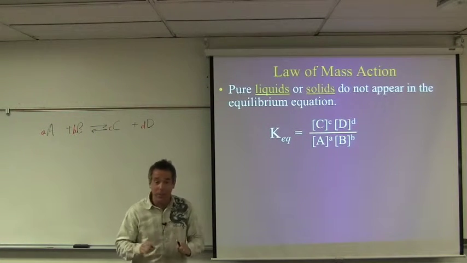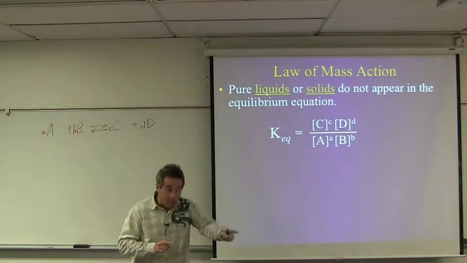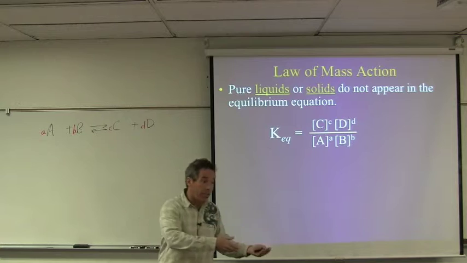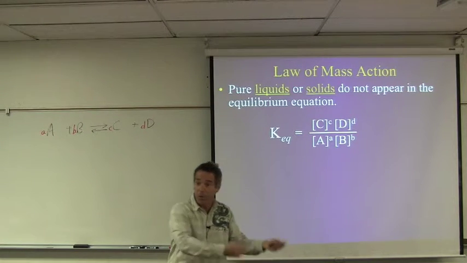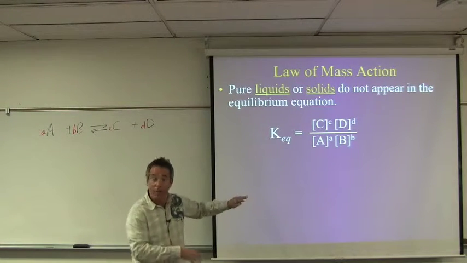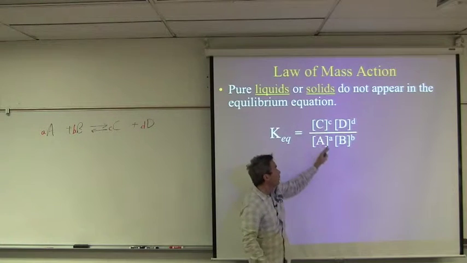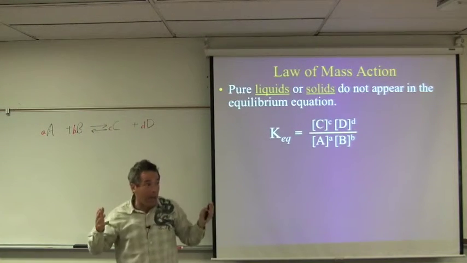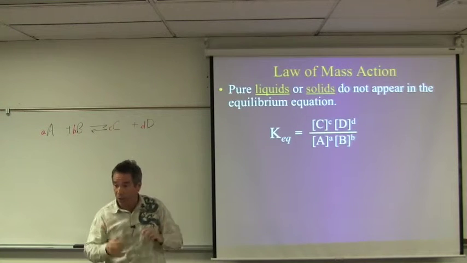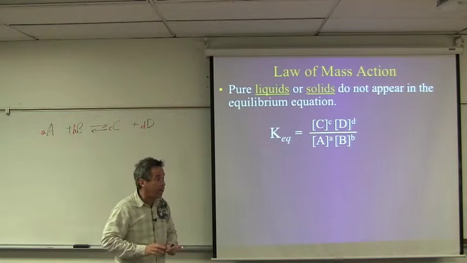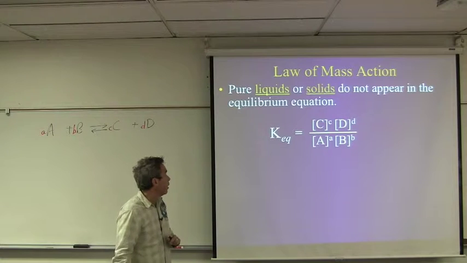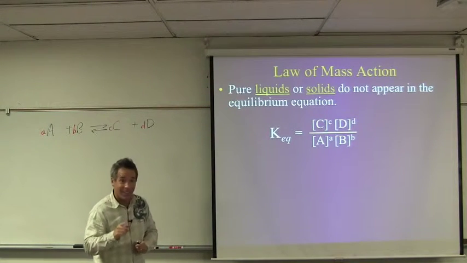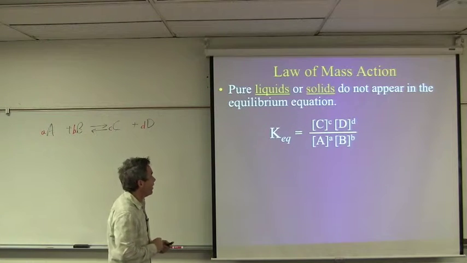Why that is has to do with our convention of going back to energy. We called it positive energy when you put energy into a system, negative energy when you remove energy from a system. That's why it turns out that products are on top, reactants are on bottom. I don't expect you to say, oh, I see, I get the math right away, but it can be shown. It's beyond the scope of this class. If you're interested in it, talk to me in office hours. If you're interested, you're going to be that person who might change your major.